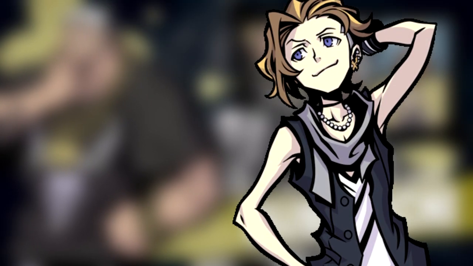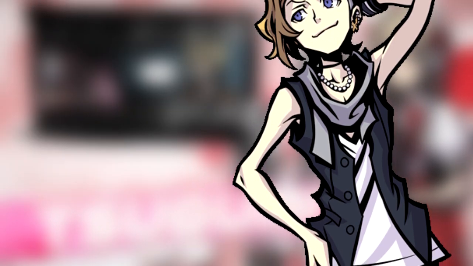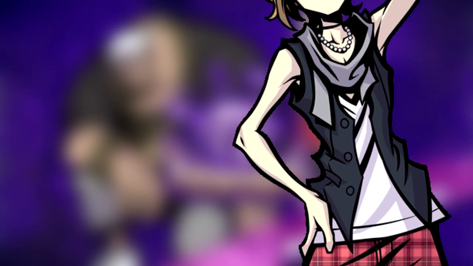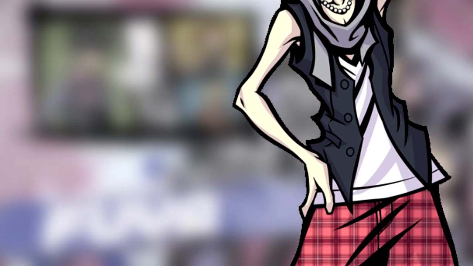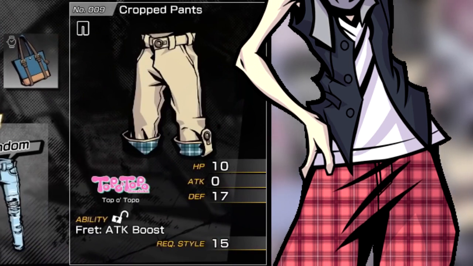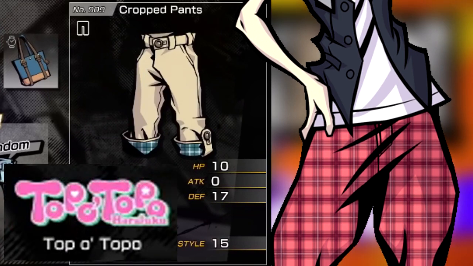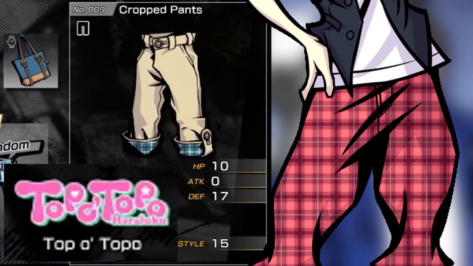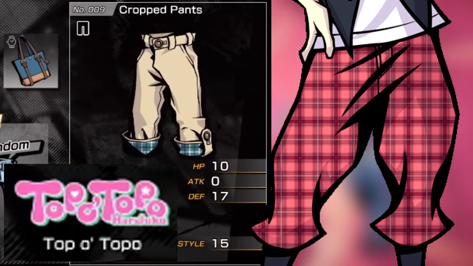Now, Fred is much trickier, actually. It's clear that he enjoys fashion and that he's got a very unique sense of style, what with the unbuttoned vest, the bright red plaid pants, the necklace, the earrings. But the only actual hint we get in the trailer is a single pair of cropped pants that give him a basic attack boost. The problem with this is that these are also the Topo Topo brand, which I just brought up for Nagi. While these specific pants might gel with him, I don't think that he's going to be content just wearing the TWEWY equivalent of Old Navy the way that Nagi is.